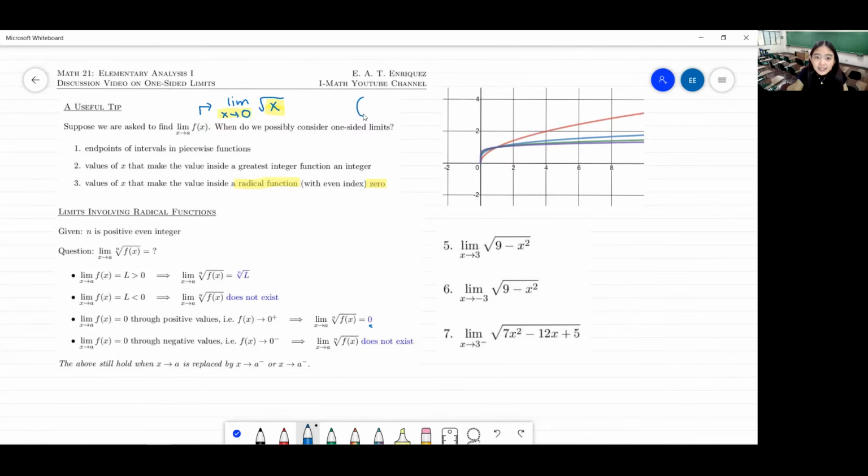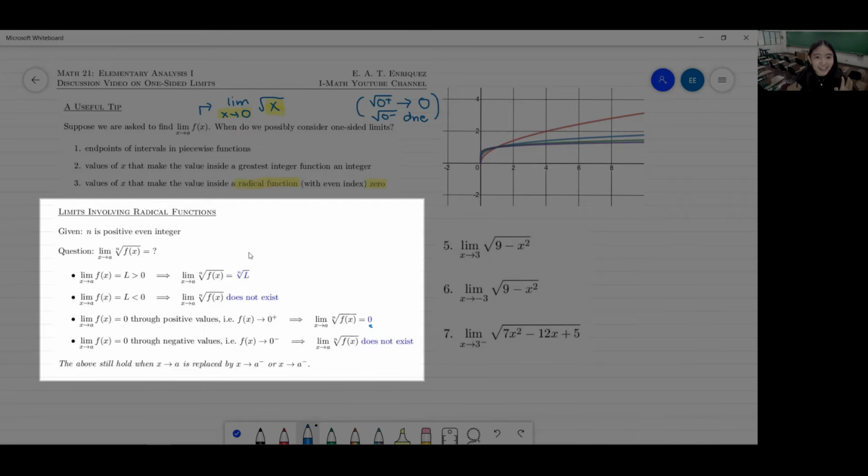Kasi, kung ang ina-approach ng ating radicand ay some value close to 0 but say to the right of 0, then yung limit nun ay in fact 0. However, if you take the square root of a value that is near 0 but to the left of 0, dahil negative siya and ang mga radicals natin with even indices only have a domain na non-negative, this in fact does not exist. So this one is ambiguous. You will need to consider one-sided limits. And that applies for any f of x here. So actually, yun yung nakalagay dito. These are the tips given to you in your lecture video.